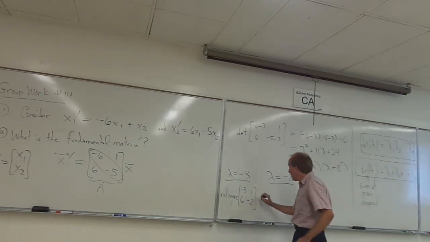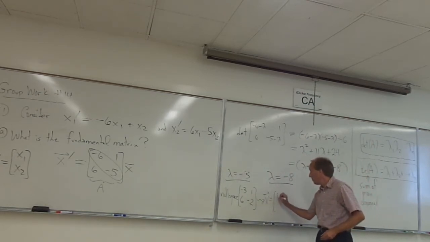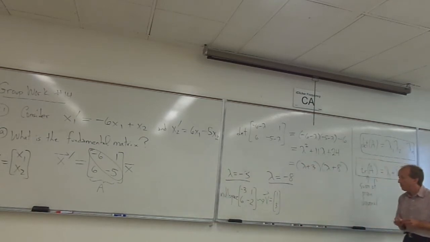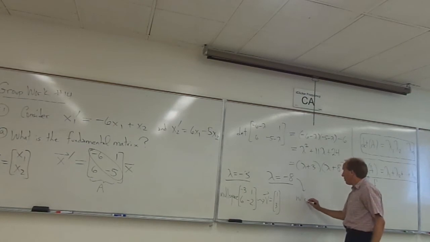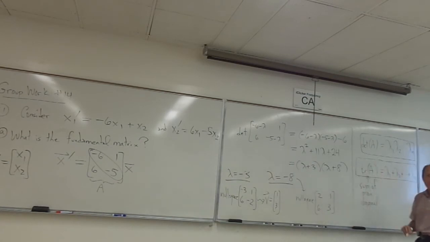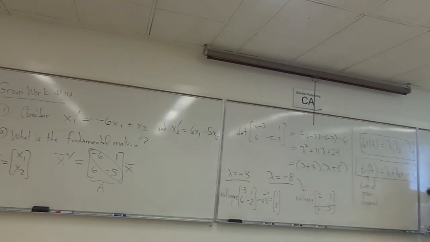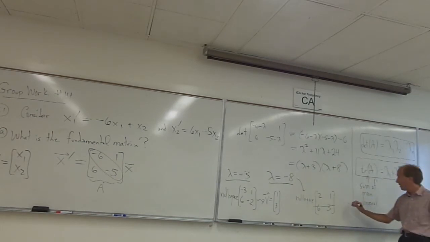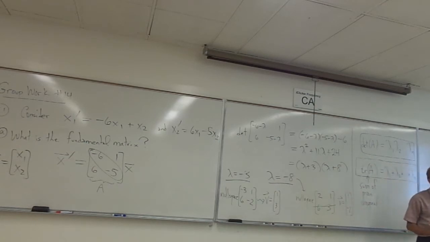Now, can you tell me, without doing any real serious work, what would be a good vector here? 1, 3. Okay, great. And now let's do the other eigenvalue, which is -8. We're going to have the null space of, I have to add 8 to the main diagonal, and that's what I'm going to get right there. They are definitely multiples of each other. Can somebody give me a vector that I could use here? 1 and -2.